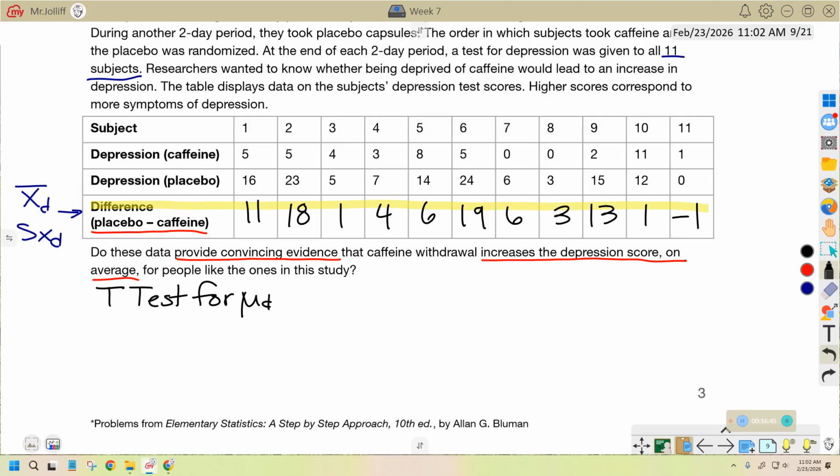Alpha. Yeah, they didn't give me an alpha. I don't know what my significance level is, so I have to pick one as a researcher. You can't mess this up on the test as long as you write it down, whatever you used. The default is generally 0.05, but if you ran it at 0.01 or 0.1, you'd be fine, as long as you wrote it down. Write it down.